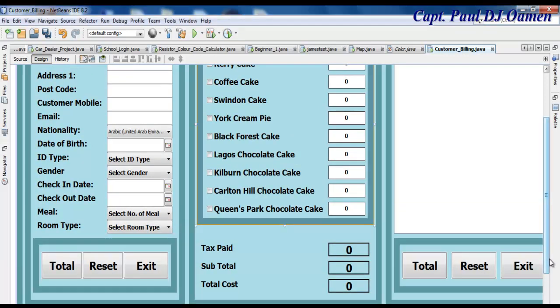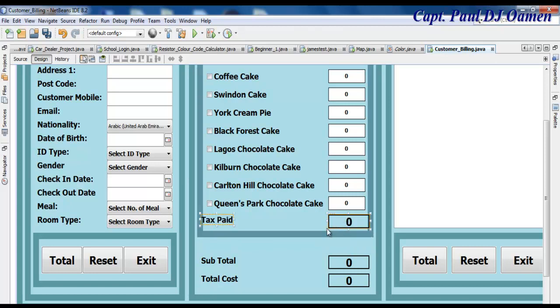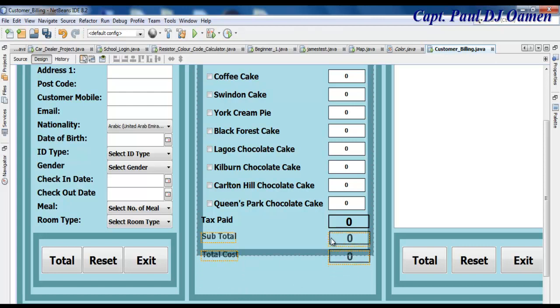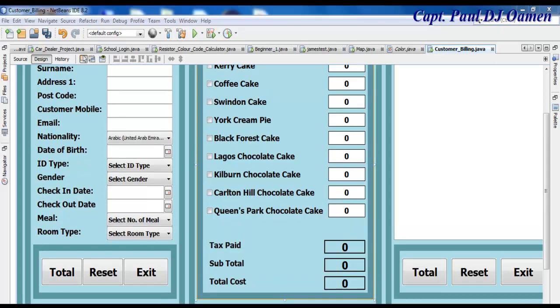Okay, this is how it looks now, but I think I'm going to move all of this right in here, and just move this down. Right. Okay, I think I'm going to go for that. And just rearrange it and get back to you guys. Okay, this is how it looks now.